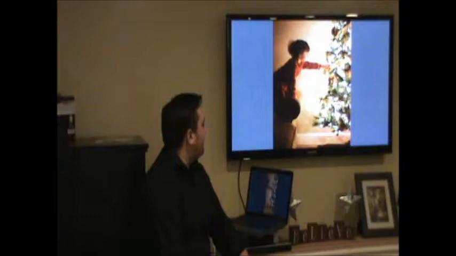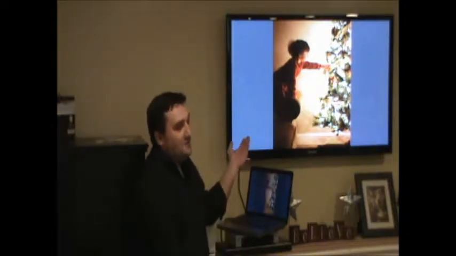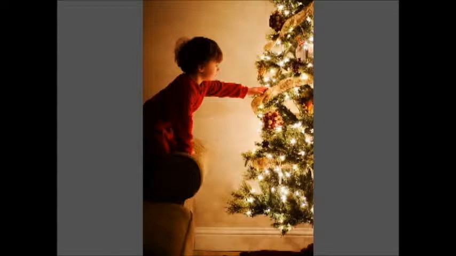Here's another one. This was our Christmas card this year. This is not what it looks like two weeks before Christmas in a house with a 2-year-old. Okay? There's stuff all over the floor, and he's running around the house. I had to put chocolate chips in the tree there to get him to pick at it. And so it made this, and this represents how I feel about Christmas and about him, and kind of the wonder and awe he must feel about the Christmas tree and all the lights and stuff.